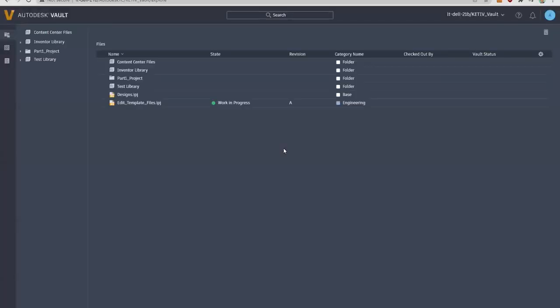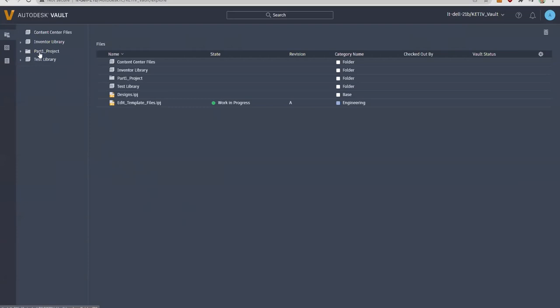So you might notice a difference if you use the thin client of 2021 and older. This is a darker theme. It's a lot more user-friendly, in my opinion. And it's very, very just upgraded in general. So you have three different options to choose from here: files, items, and change orders. So let's go ahead and start with files first.